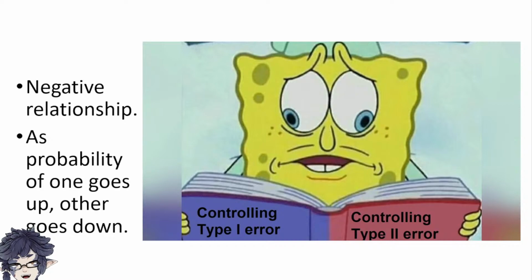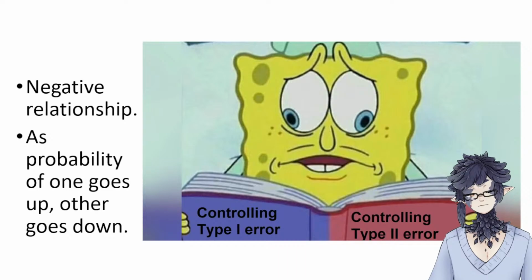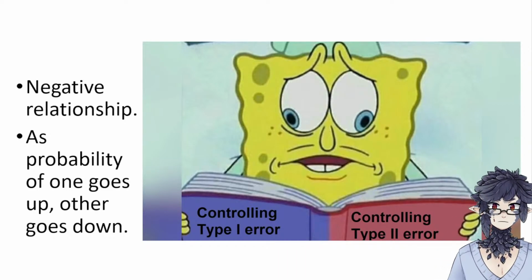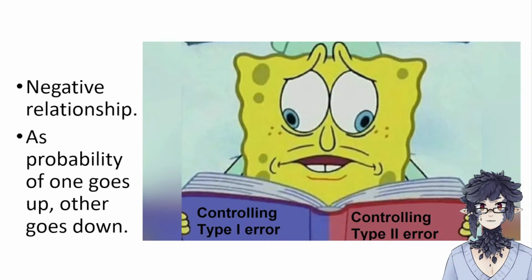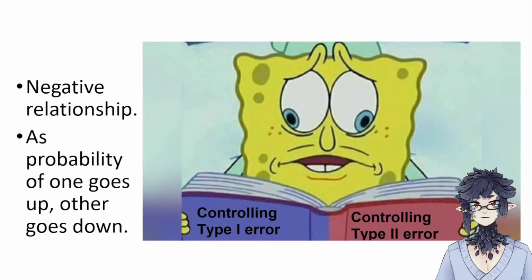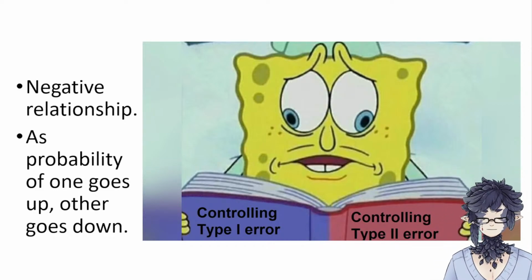And it's very difficult to deal with both type 1 and type 2 error. Many attempts to reduce your chance of a false positive increase your chance of a false negative, and a lot of the ways that you can decrease your chance of a false negative increase your chance of a false positive. It's not a perfect relationship. You can sometimes lower the chances of one without raising the chances of another, but it's tricky.